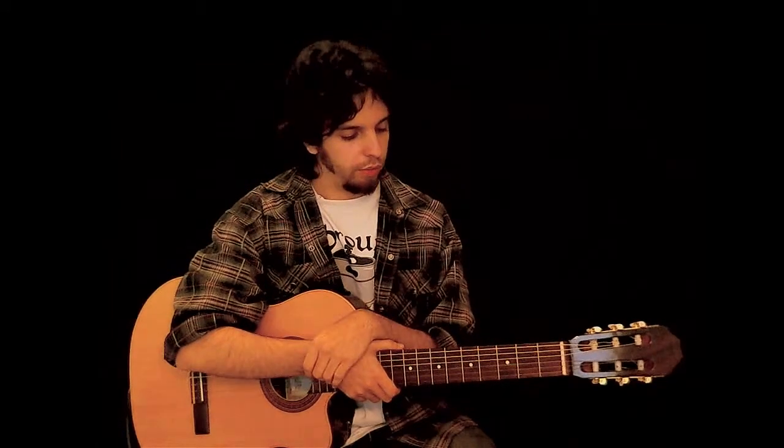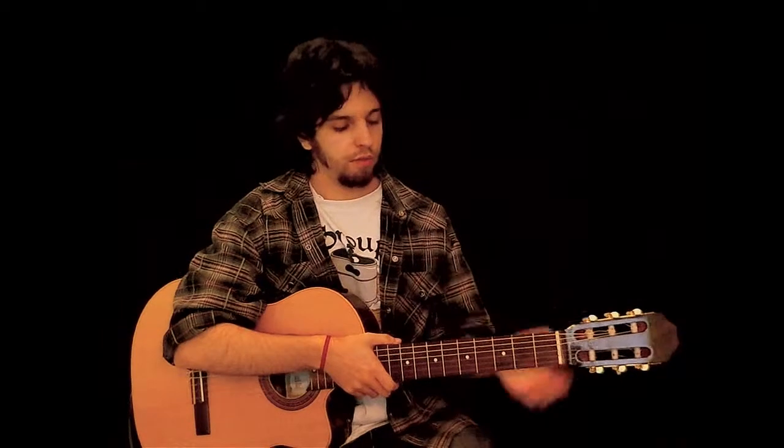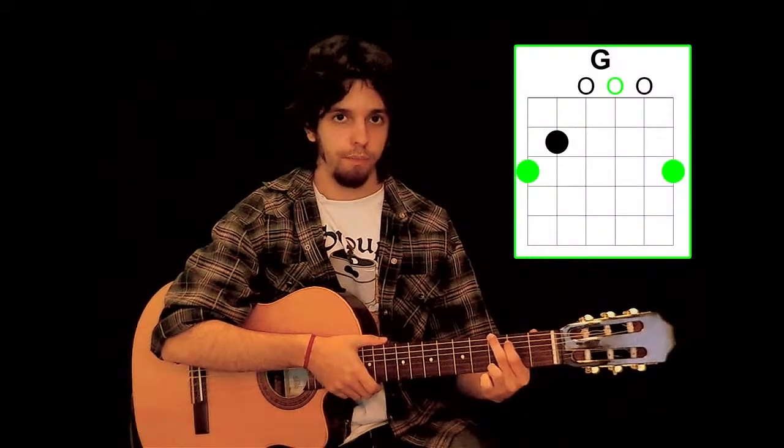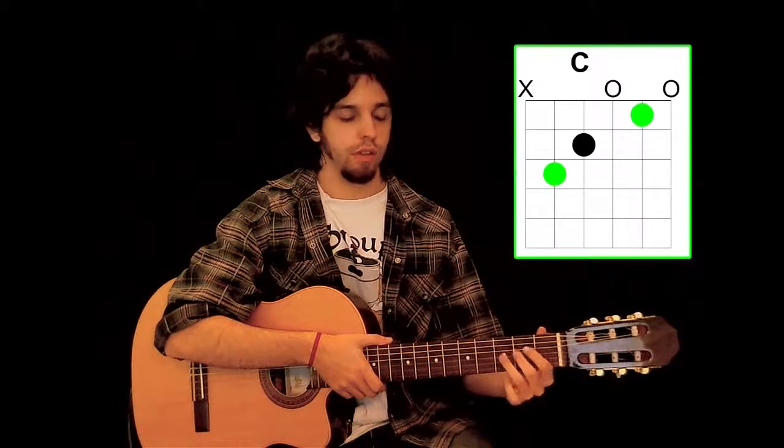Okay, now let's apply this in a real musical scenario. We're going to play a song, in this case by Pearl Jam, and we're going to use the actual strumming from that song and the actual chords. So the strumming is as follows. And the chords are G major, E minor, C major, and D major. Here's the example.